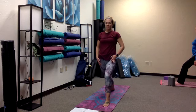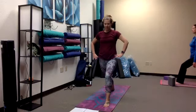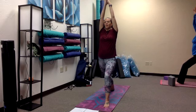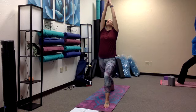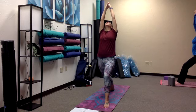We'll slowly put that bend in that front leg. Taking those hands on those hips, making sure they're nice and even, facing forward. Inhale, bring those arms up. And take those hands, clasping them together, leaving those pointers up. Bring that gaze up towards the sky if we want to add that back bend. Slowly shifting those shoulders back. Making sure to engage that core.